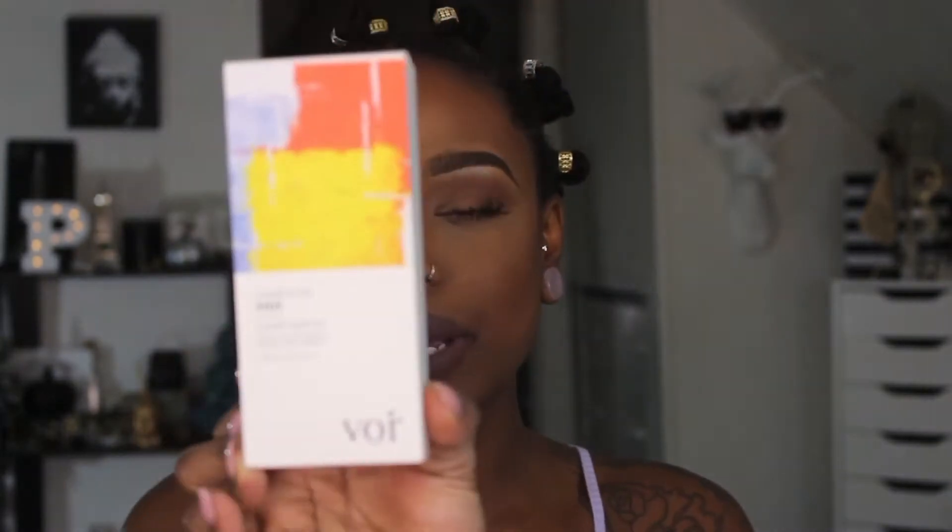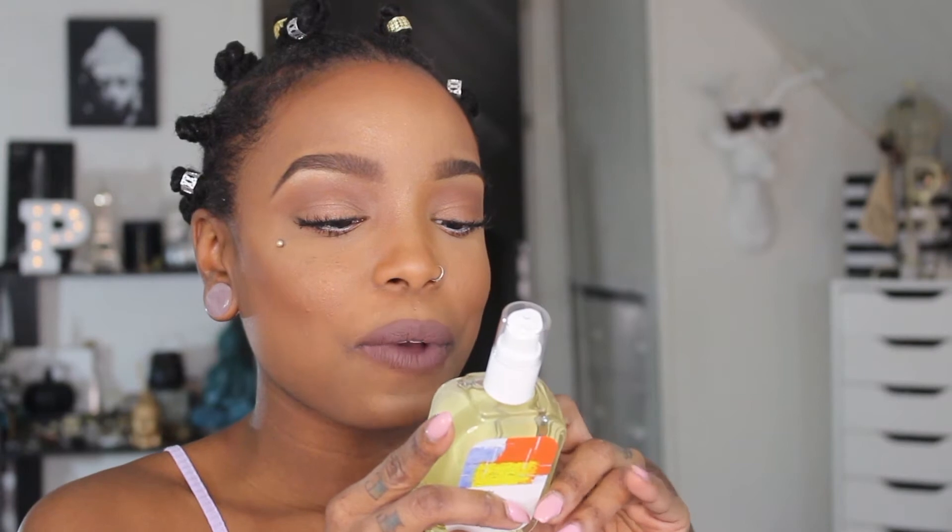I'm also super stoked about the Walk in the Sun, which is a luxury hair oil — you get 3.4 ounces, so it's a pretty big bottle. Oh my gosh, it's so pretty and so nice. I don't even want to use it! It says: 'Radiant and uplifting — you are destined for an unraveling beauty from the sun.'